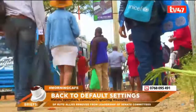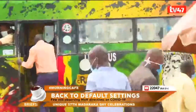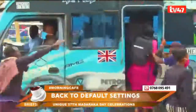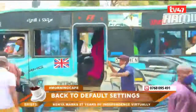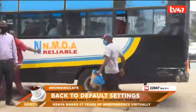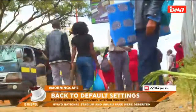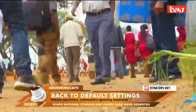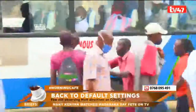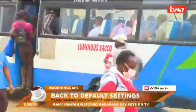Railways bus station Nairobi, a beehive of activities. Everyone is on the move trying to catch a bus to their destination. Conductors and stage managers calling out for commuters. It is disturbing to see matatu crews disregarding any of the rules laid down to curb the spread of COVID-19. Simply put, it is a blatant show of defiance. Buses are not stopping for commuters. They have to run after them and crowd at the door as they jostle to enter. Everyone is upbeat and ignorance reigns here.